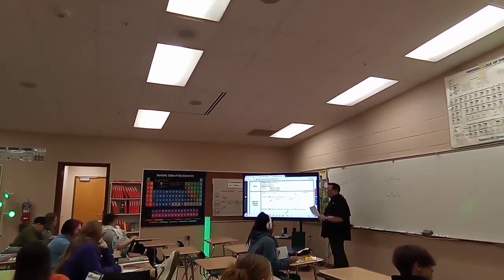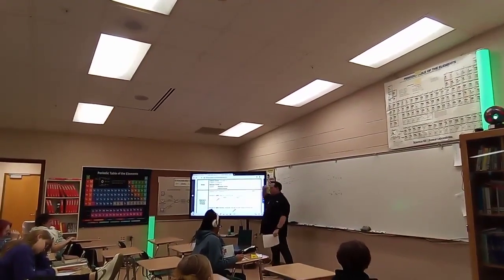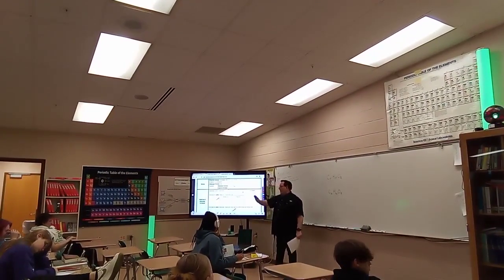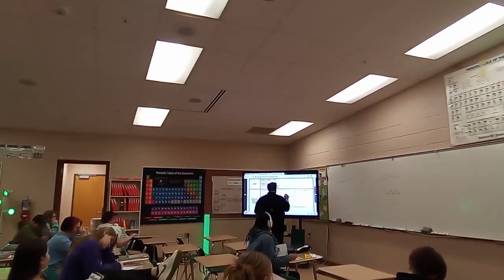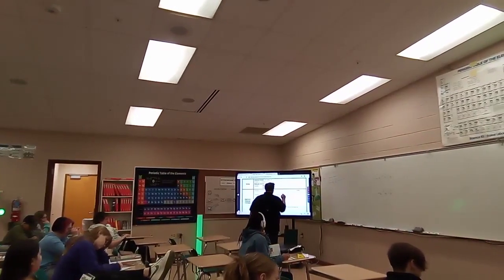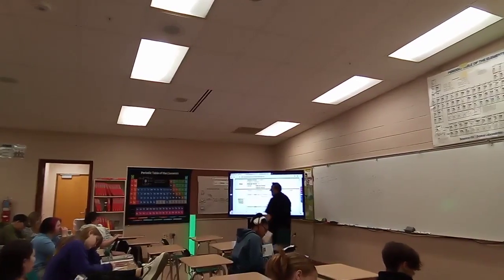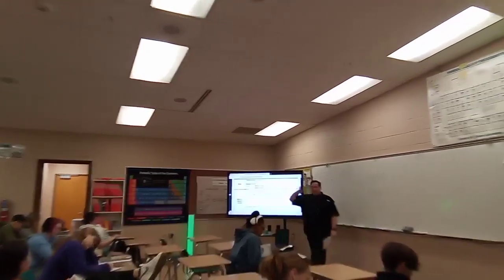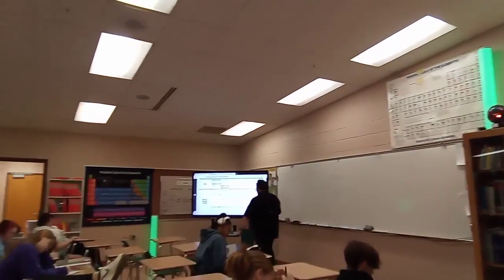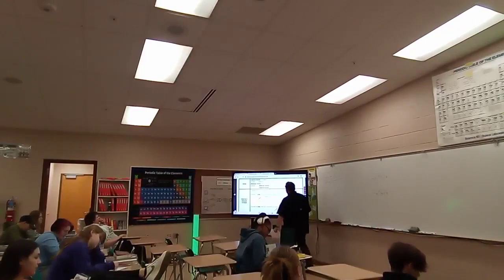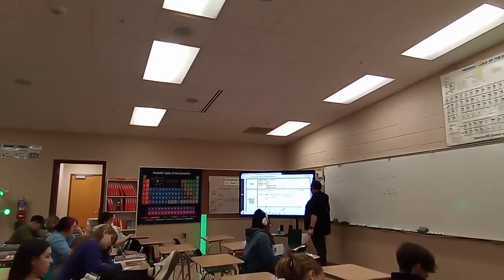So formulas for some covalent compounds could be empirical. So some of these might be empirical, but they don't have to be. So some of them may be empirical, but they don't have to be empirical. So I'm going to give you some examples here on this chart. I think I should raise this up.